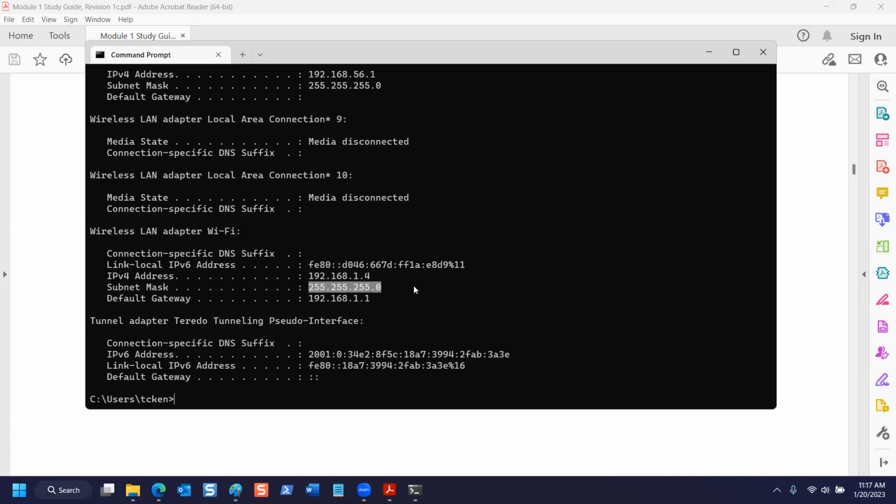And that means that UVI can potentially support up to 65,533 connected devices.